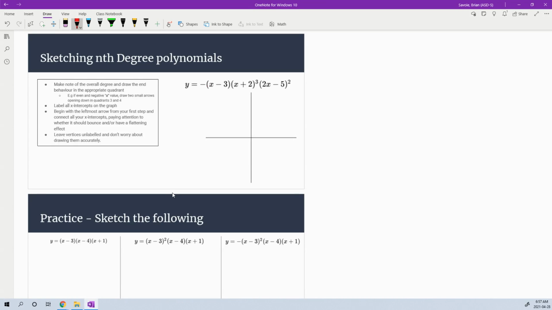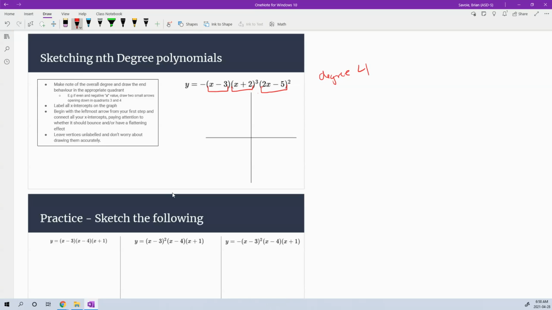So for instance, I've got 1x here. I have a binomial here with 1x. I have a binomial here with 1x. And here I have a binomial. Now this one's actually 2x's here, right? Because it's 2x minus 5 all squared. So it's 2x minus 5 times 2x minus 5. So this has a degree of 4. Okay, so I know degrees of 4 then.